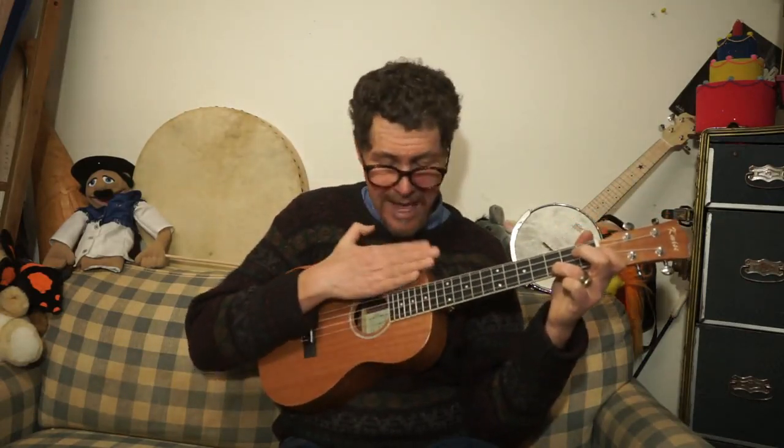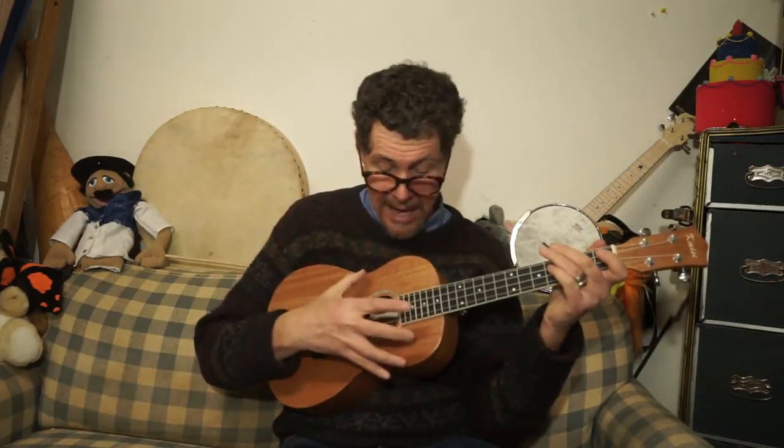Very pleasant. I think having this big body on it gives it a lot more room for resonance, and mahogany veneer or not, it does have a nice soft sweet sound with these Aquila strings on it.